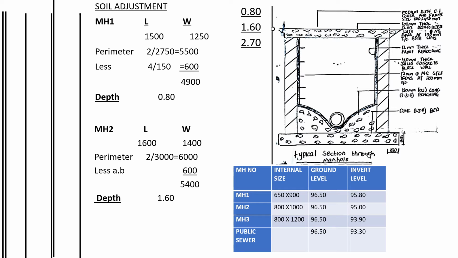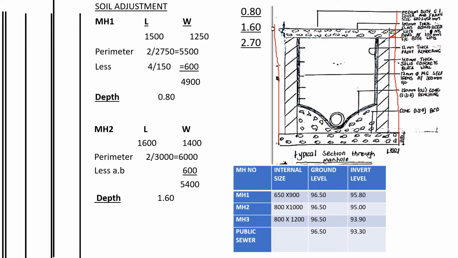Now we are on soil adjustments. Remember when we excavated for the manhole, it was up to here, and this side it was up to here, we included the spread. Now we needed to come and refill this soil up to the ground level. So this area that we shall refill the soil, we need to calculate the center line of reinstatement.